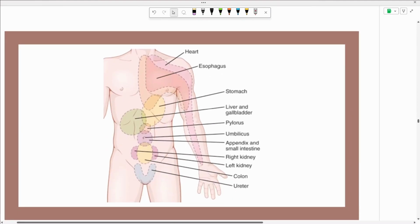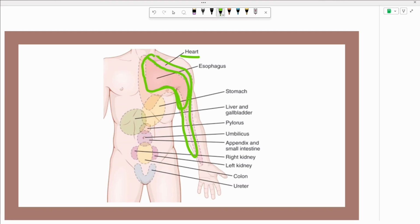Look at the heart. What do they always say if you're having chest pain? Where does it radiate to, or where could it radiate to? Left arm and also part of the jaw. Look at the area of the heart. What visceral area is this? Well, that's the esophagus. Here's the heart. It's a big area that's all related to cardiac pain, the heart. It's a big area.